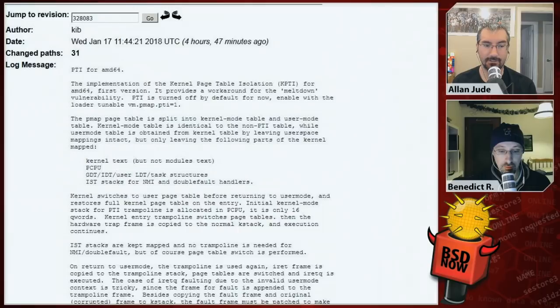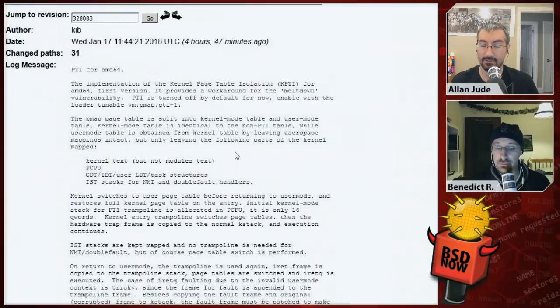But once the developers are relatively confident in the correctness of the code that's in head now, it will be ported back to FreeBSD 10 and 11 and be released as security fixes. Apparently porting it back to FreeBSD 11 will have some merge conflicts, but it looks like it should be relatively straightforward, whereas FreeBSD 10 is probably going to be a bit more work, just because the kernel memory subsystem has changed a lot in the last 10 years since the FreeBSD 10 branch was started. Yeah, there's a lot more work to be done to integrate that or port that back to those branches.